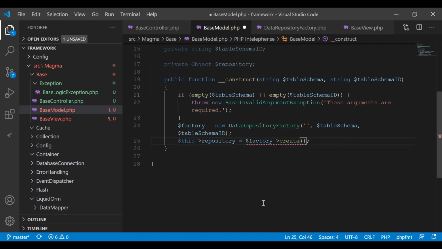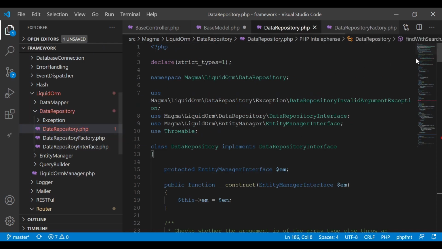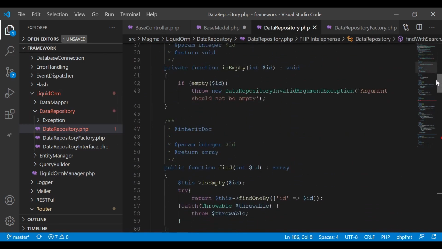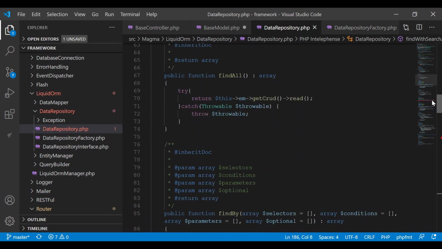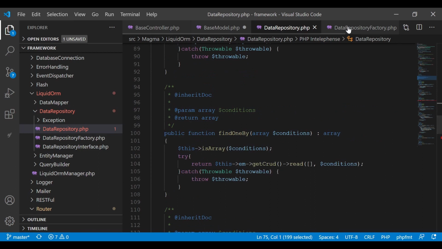Then we need to pass in that repository that we're going to use, and it is this class right here, right? So we need to pass that into our model so we can get access to all of these methods down here within our application.